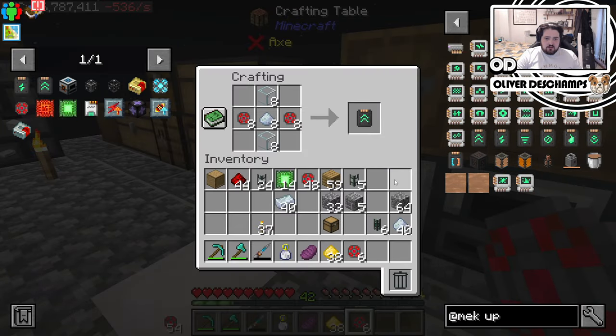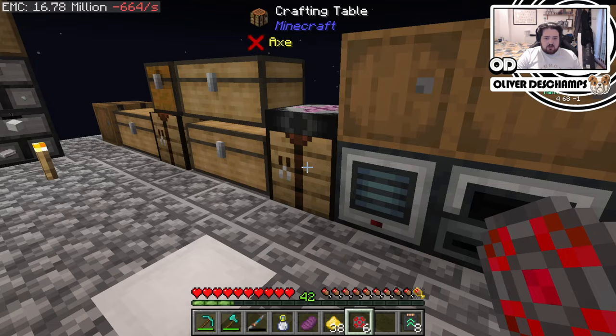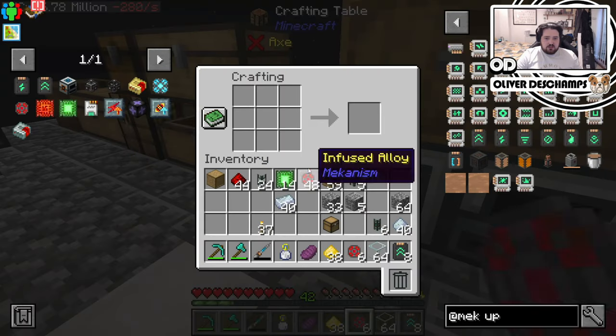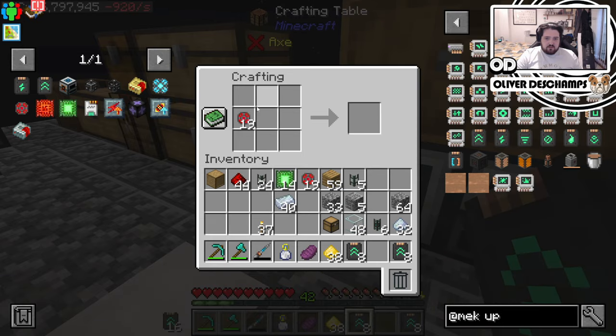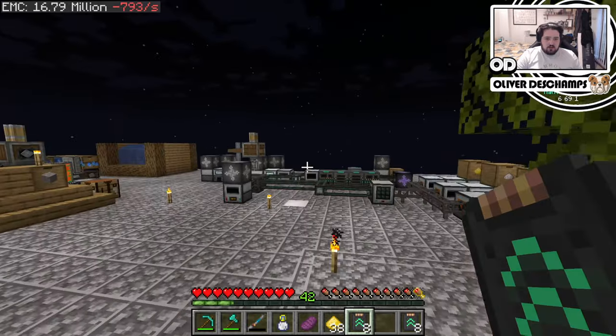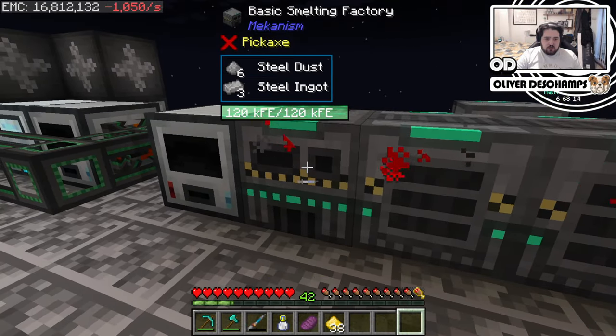Speed upgrades. That's going to make 8. What are we missing? Glass. Got it. Plenty of glass available. Speed upgrades. There we go. We only want to make another 8, right? So let's do that for now. So that should then be this bad boy and this bad boy.